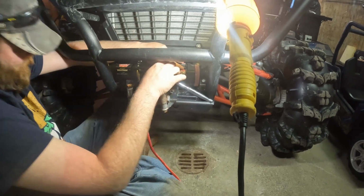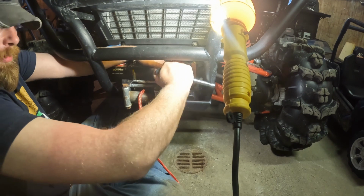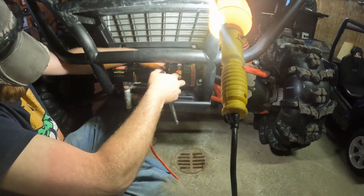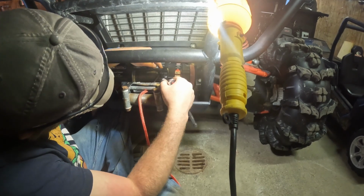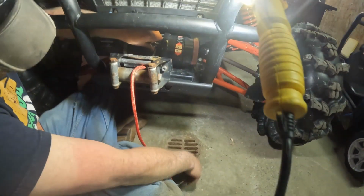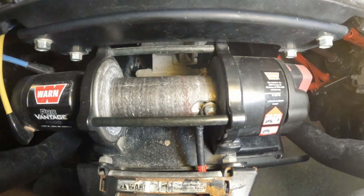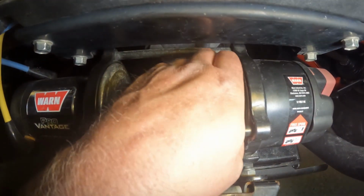And you just want this to be flush, so that way you don't fray your cable, don't break it. Just like that, she's flush. She's tight. There you go. And that looks like, so there's your bolt going through your hole, attached right to your cable.